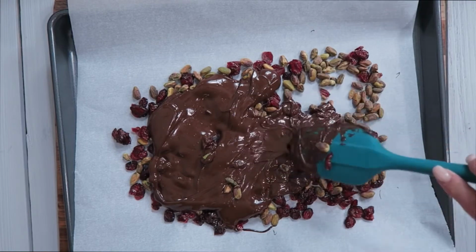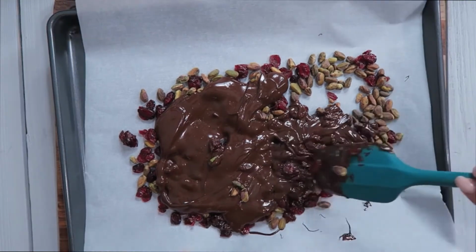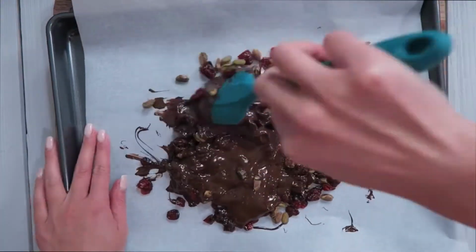Now spread the chocolate all over the mix, and it may clump up a little bit as the chocolate will start to harden, so you'll have to spread it out evenly on the parchment paper as quick as you can.